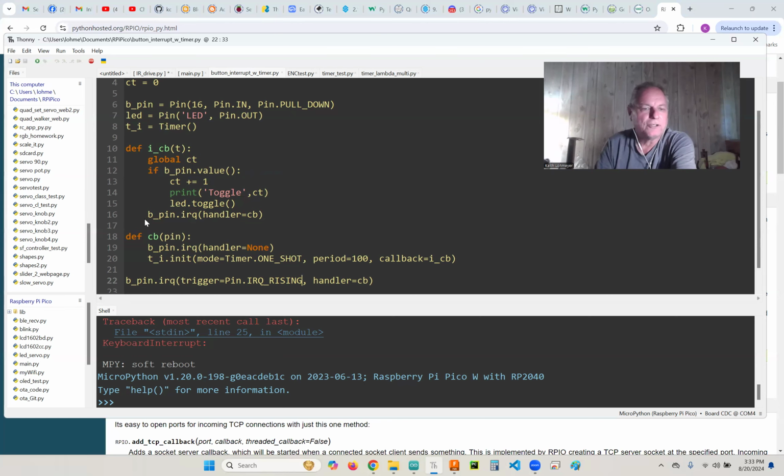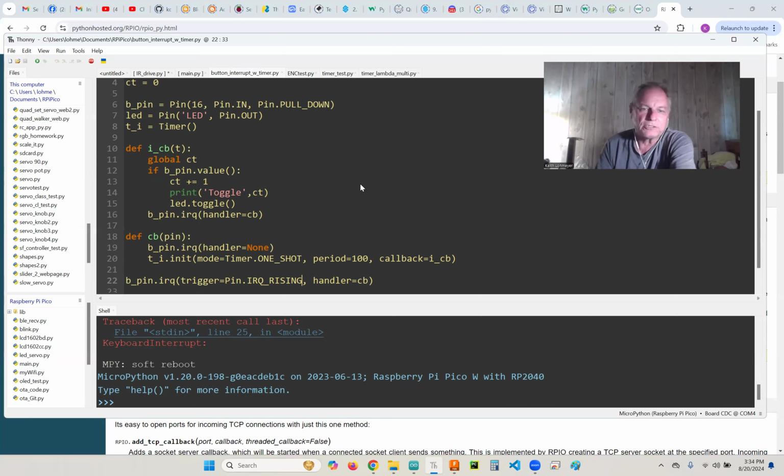And then what you have to do is reset the callback after you get finished with this timer and do your work in your handler here. You set the callback handler back to callback so that you can start reacting to interrupts again.